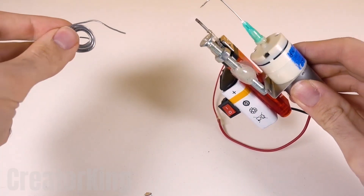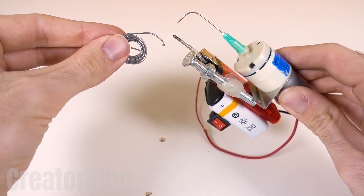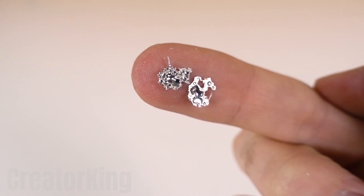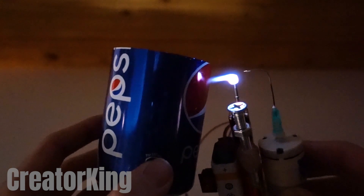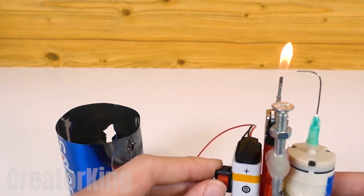Remember to turn on the switch to activate the air output so you can light whatever you want. Ready for the test of fire? First, we'll test it with some solder, which you know is easy to melt. See how the drops of metal drip and fall on the table? Now the real opponent, a Pepsi can. You think you're better than Coca-Cola, huh? Then take this! After a while, the can no longer resisted and gave up. See how our blowtorch punctured it with ease?